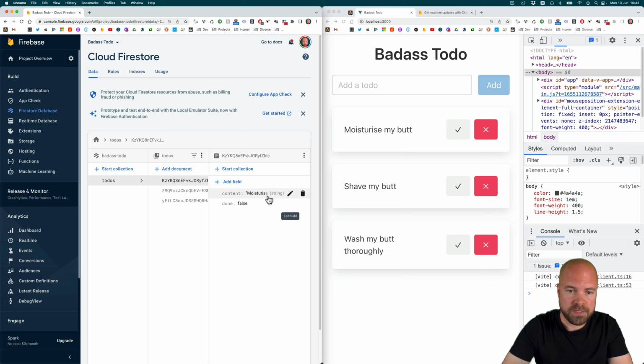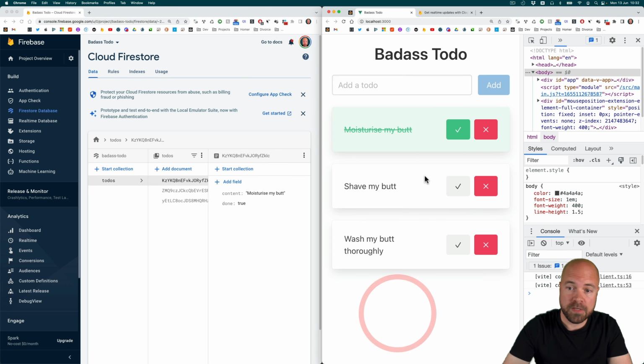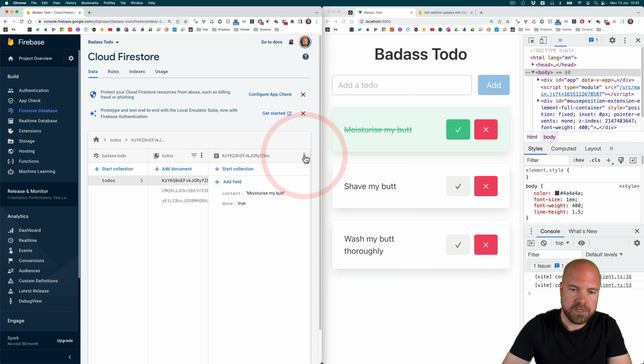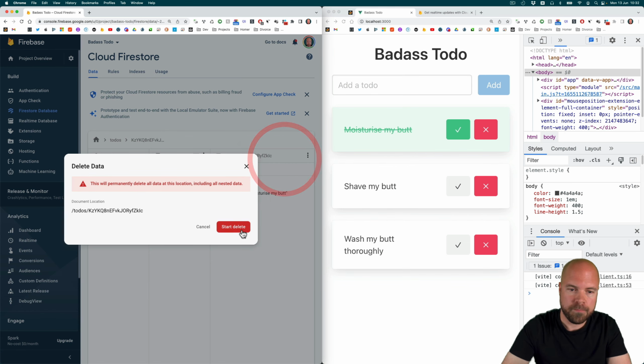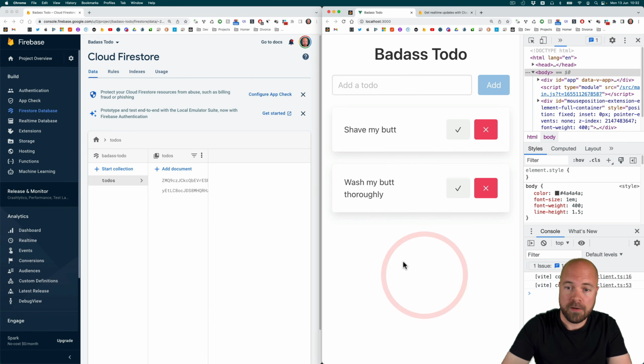So if we jump to this moisturize my butt todo and we change this done property to true and click on update, then we can see that update instantly on the page. And likewise, if I delete this todo by clicking on these dots and clicking delete document, then again, we see the change instantly on our page.